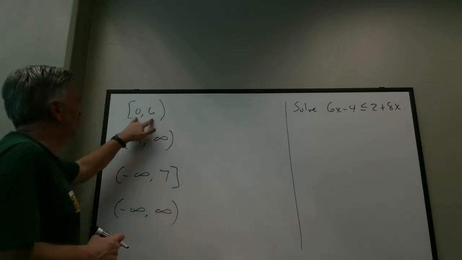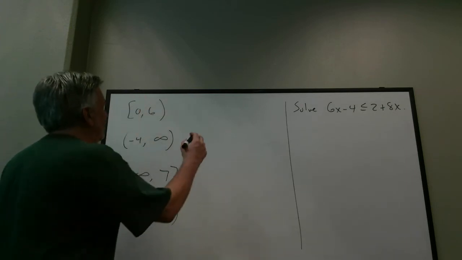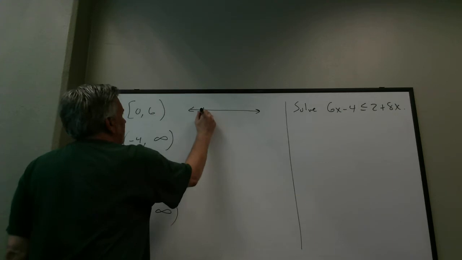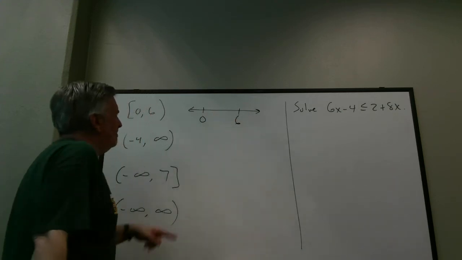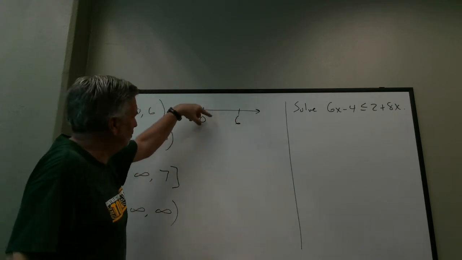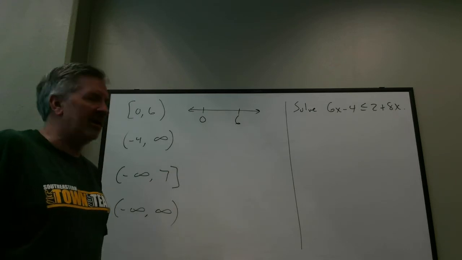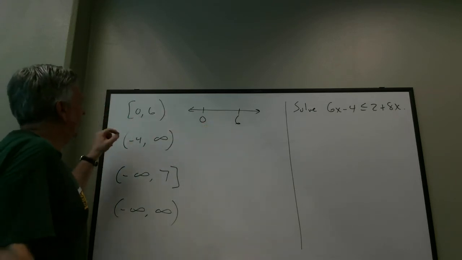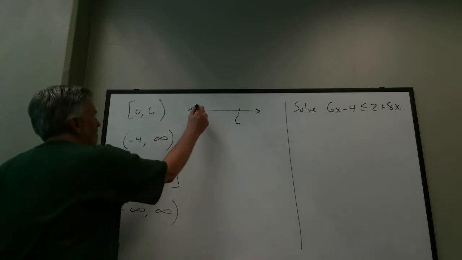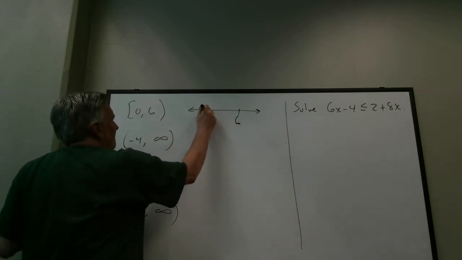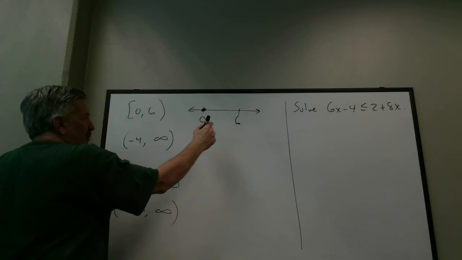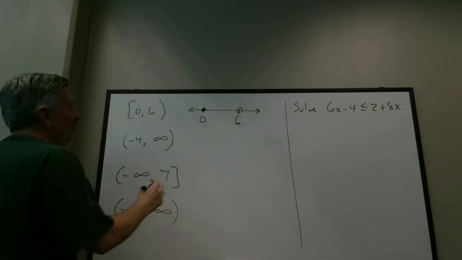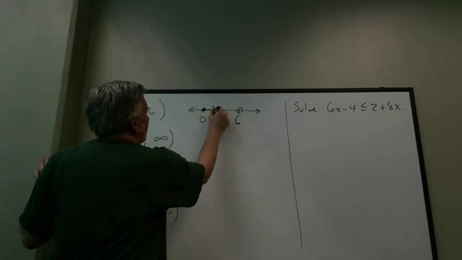So this is one dimensional. This is not an ordered pair. We're thinking all the numbers from 0 to 6. And here, I'm not interested. You don't have to put the tick marks 1, 2, 3, 4, 5 in between because we don't really care. Just the important places. So it's all the numbers from 0 to 6, including 0. So I'm going to put that with a solid dot. And not including 6, so I'm going to put an open circle on 6 to indicate we're not including that. And you shade everything in between.